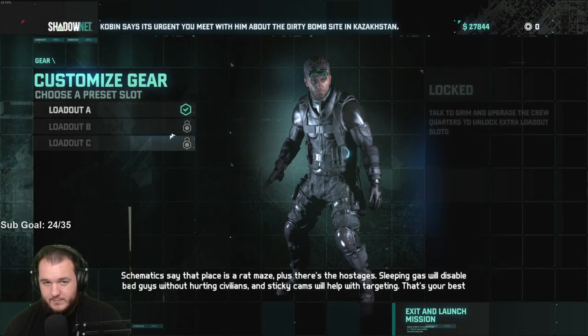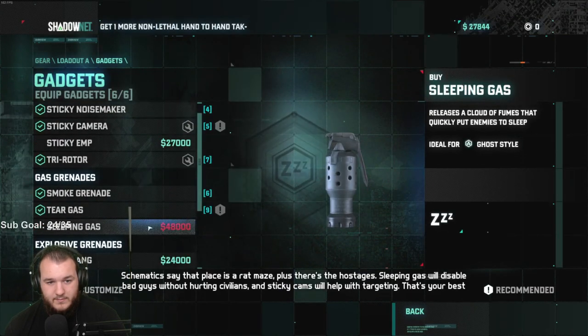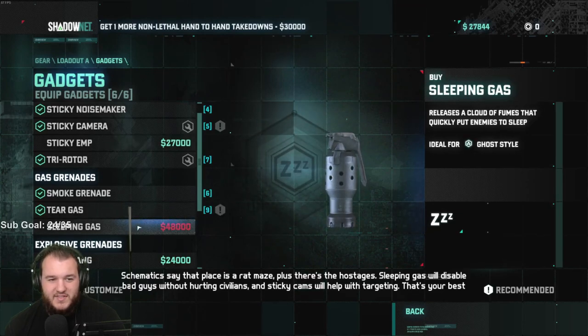Schematics say that place is a rat maze. Plus, there's the hostages. Sleeping gas will disable bad guys without hurting civilians, and sticky cams will help with targeting. I don't have enough for sleeping gas.